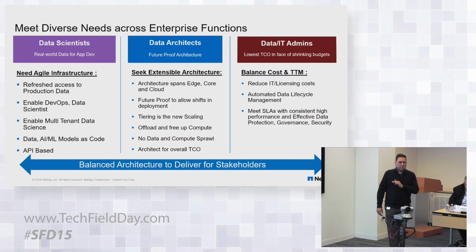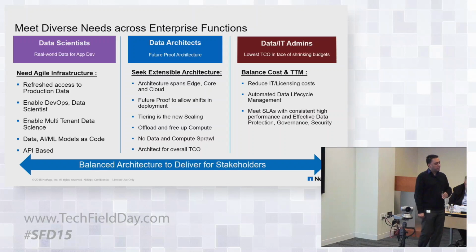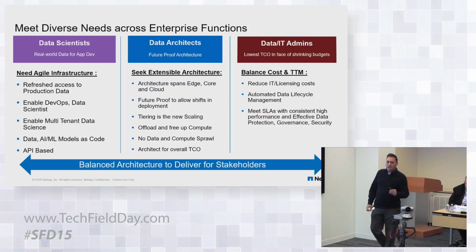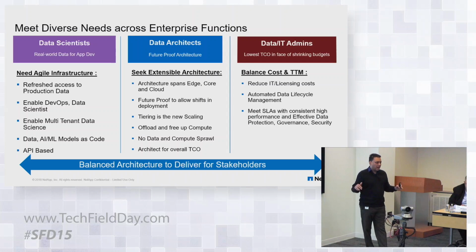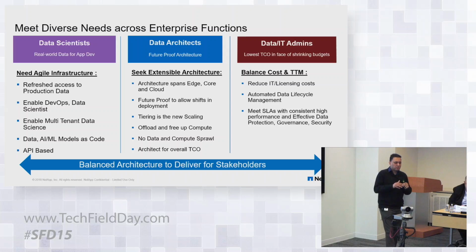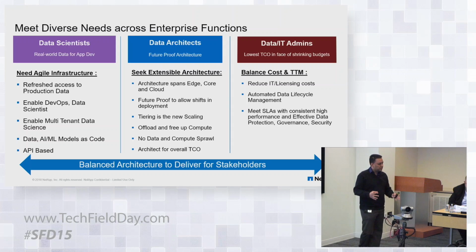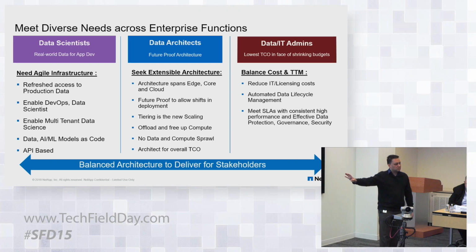So in order to address this space, you really have to deal with a balance across these three stakeholders. The reason we are here today, if you take a moment to say, how did we land up here? We landed up here because these three stakeholders have diverged, and have diverged from two dimensions. They have diverged from a power dimension. The data scientist and the app dev community has gained power in the customer's organizations. And as they've gained power, they have become the decision makers.